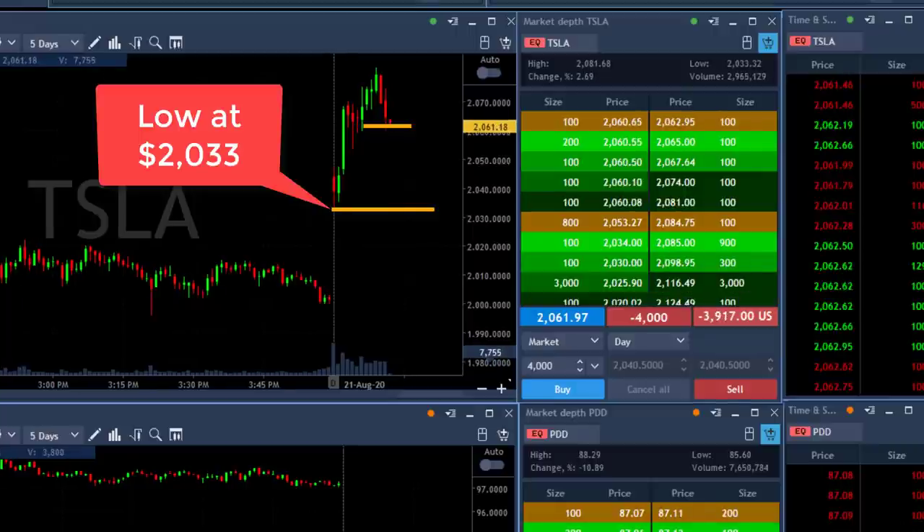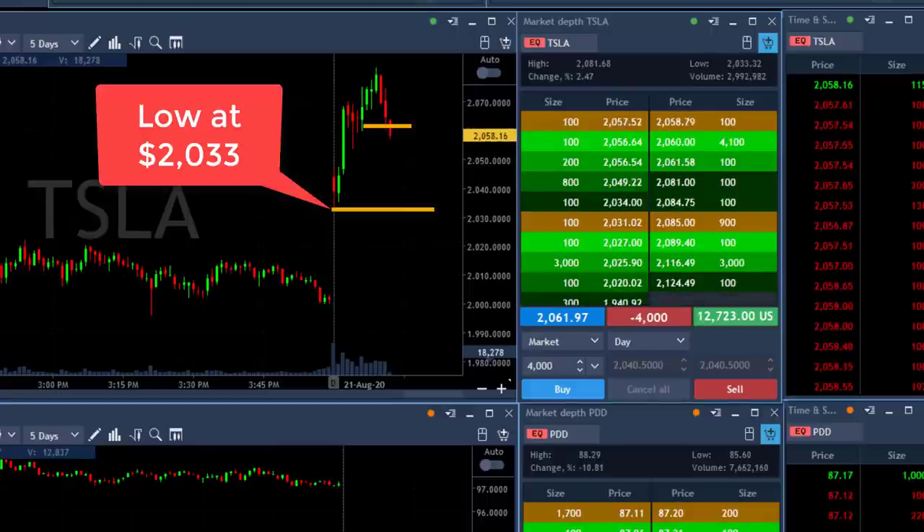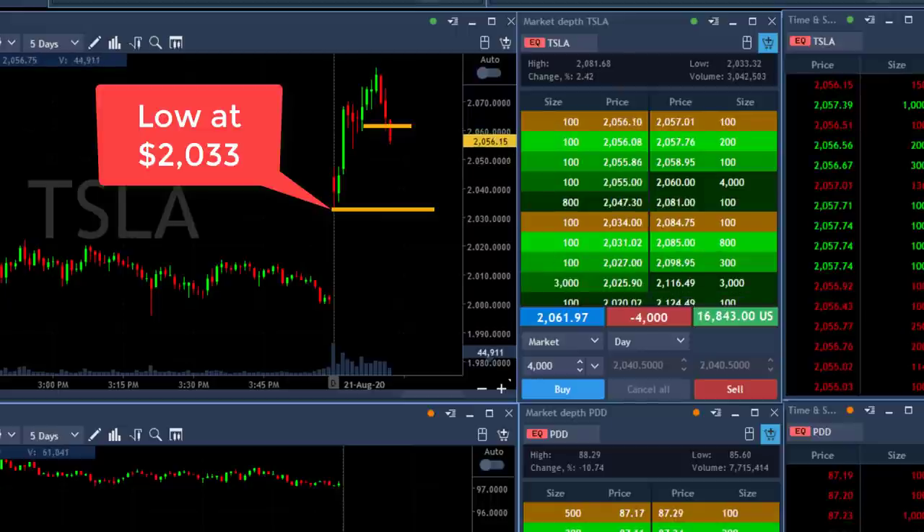I just went short Tesla, assuming it's going to come down under the lows. When I posted my pick today in the trading room pre-market, some people thought I was kind of crazy thinking Tesla's going to come down today. I was really waiting for this opportunity — to see Tesla moving higher to the point where there would be some profit taking. And look at the way it comes down right now, it looks great.